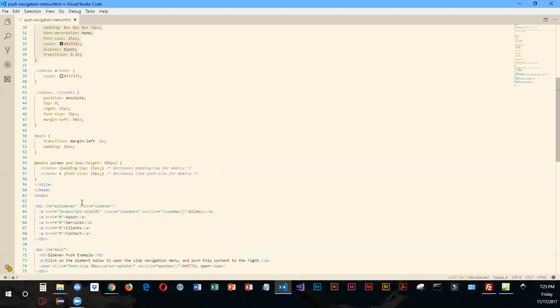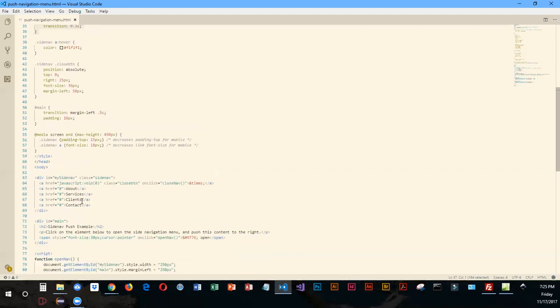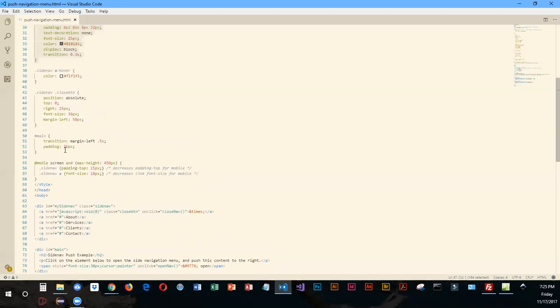Okay, and then inside, we do have a close button. It's an X basically, and that is the HTML equivalent for that. So there is some styling here for the close button. The position will be absolute, which makes sense because it's the X to close the side menu.